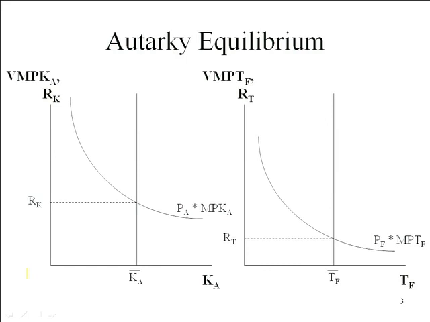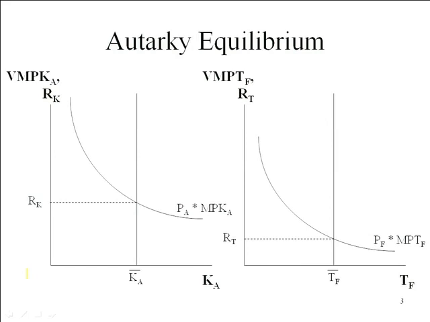But the demand for the factor of production, again, is no more than the value of the marginal product of capital in the case of the auto industry and the value of the marginal product of land in the case of the food industry. So we have the demand for land, we have the demand for capital, put up against its supply. We also can see what the equilibrium rates of return are. So the equilibrium return to capital, the owners of capital, is R sub K, and the equilibrium return to the owners of land is R sub T. We generally call those rental rates, the rental rate for capital or the rental rate for land. So that gives us parts 2 and 3 of our specific factors model.